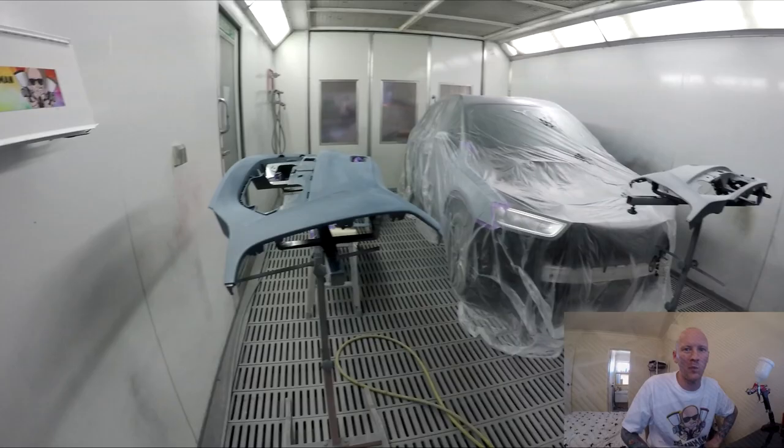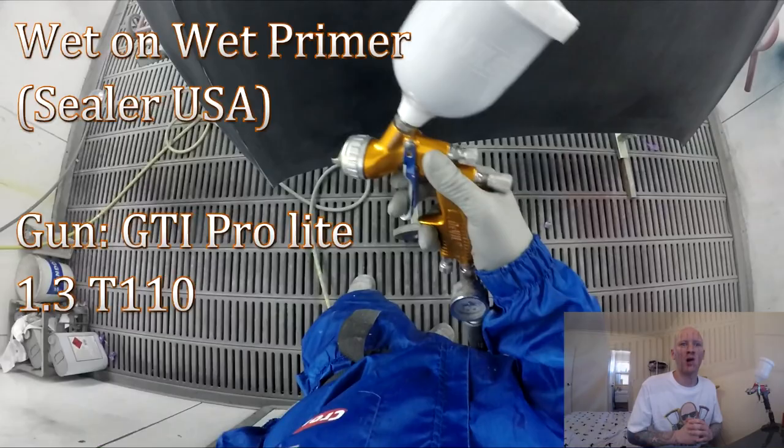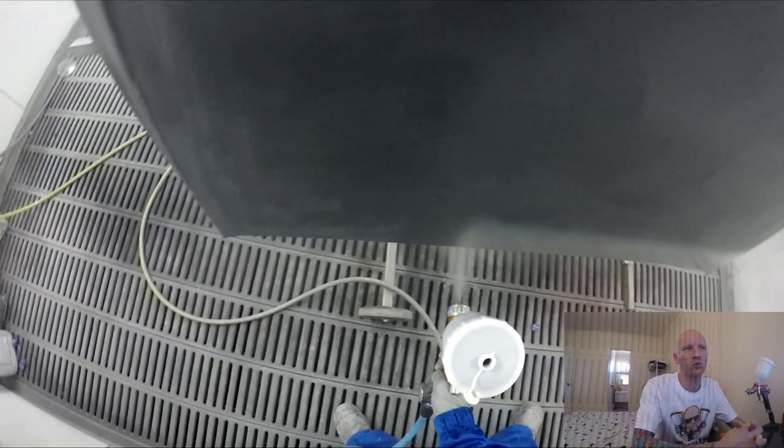These bonnets are a real bitch to sand down — pardon my French. If you paint a lot of Audis or Volkswagens and you're finding the sandpaper just isn't cutting it and you can't sand into the new panels, get some Eco. It's a 3M product, just a sanding disc for your 6-inch sanders. It lasts quite a long time. With standard sandpaper you'll burn through 5, 6, 7 pieces just to sand one of those panels down.